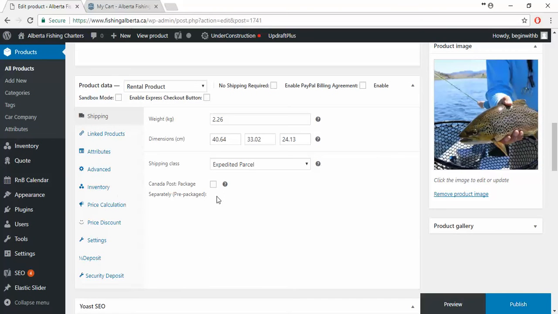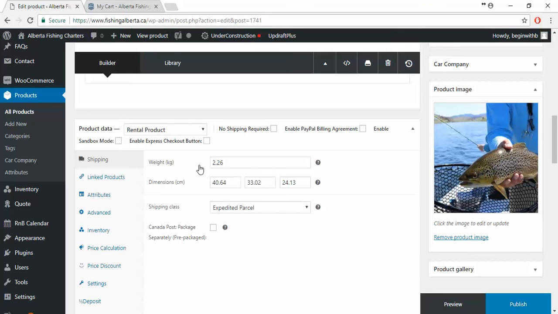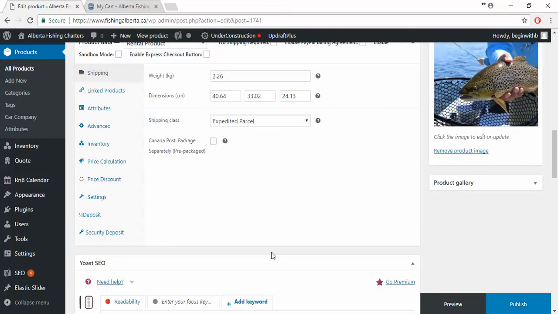Also, other settings of the product that you can change here is the dimension, weight, expedited parcel shipping. You have only one type of shipping, so you just want to choose expedited parcel. That's what you're selecting.